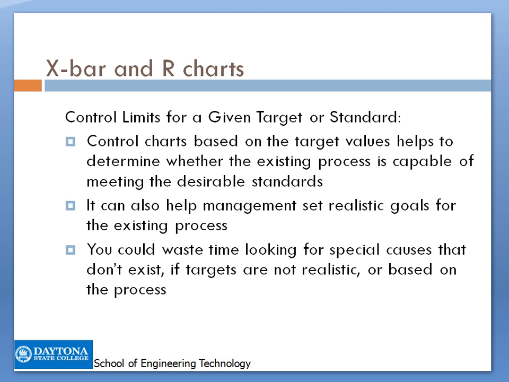This is helpful because if a customer is asking for something, you use that as the standard value. You will determine if your process is capable of producing or meeting those specifications. It can also help management set realistic goals for the existing process, and you could waste time looking for special causes that do not exist if targets are not realistic or based on the process. So having a given target is also good when we work with Xbar and R charts.